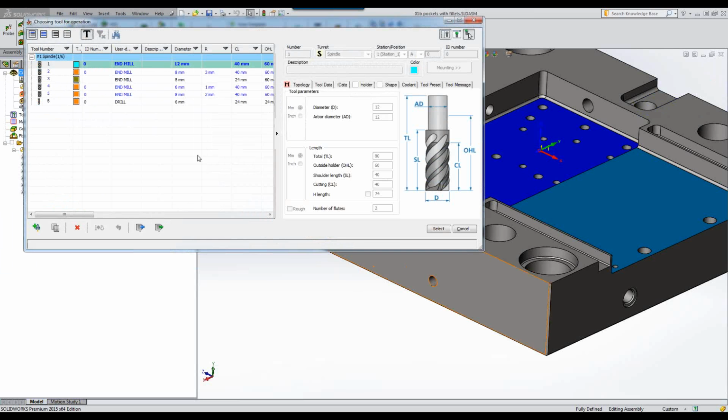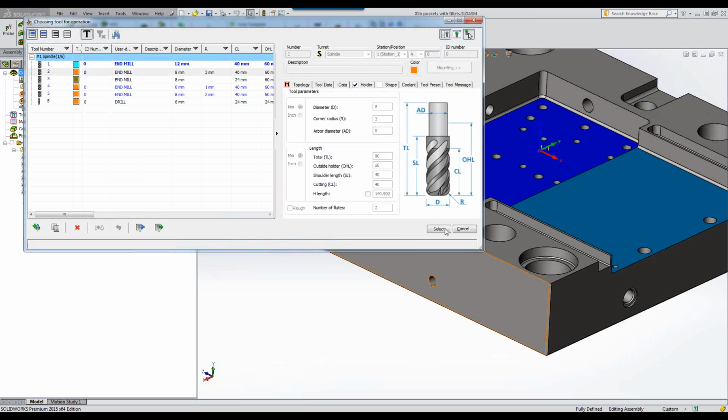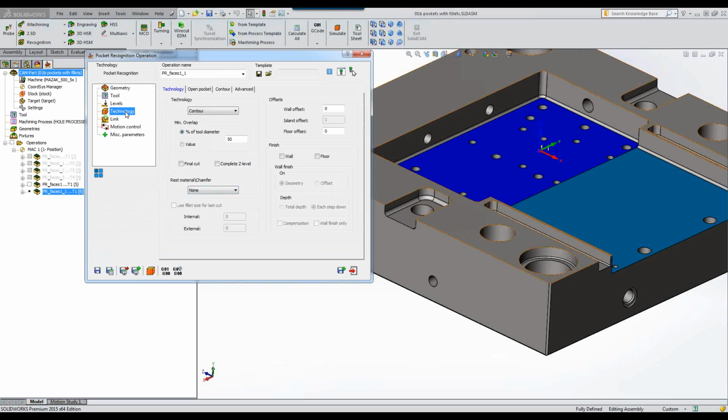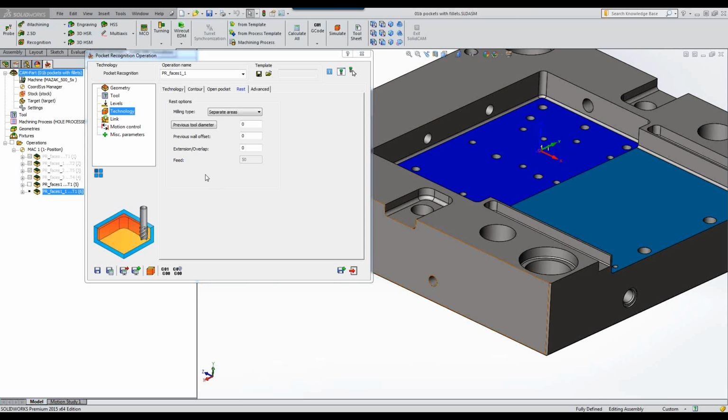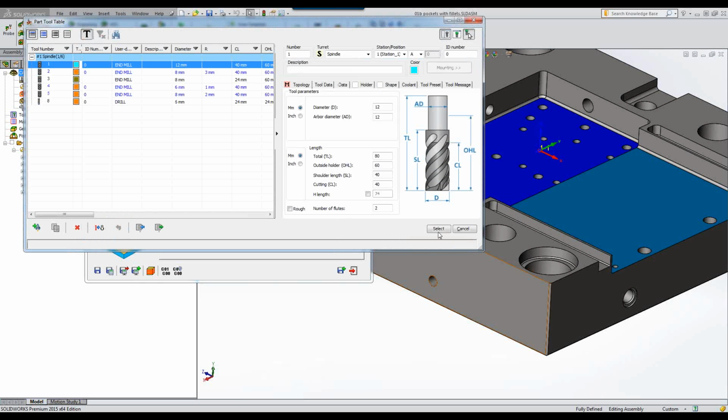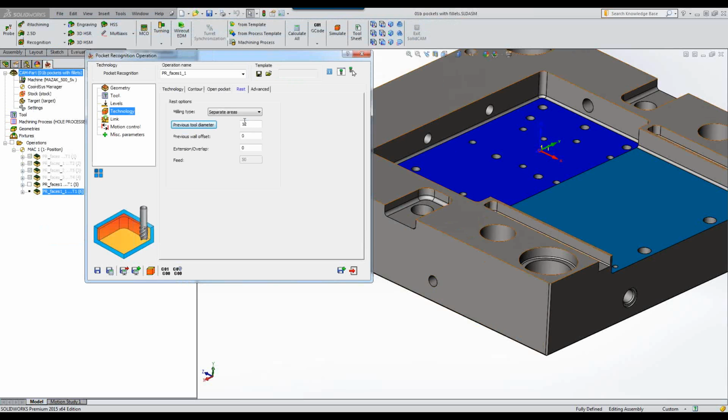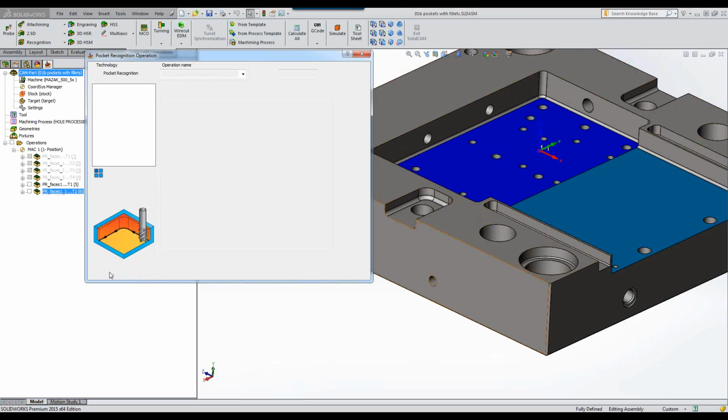The tool that I'm going to use is going to have a 3 millimeter radius in the corner. And if I go into my technology, I want to work around the profile of that only. Okay? So we'll use the option of rest material. And I'm going to say, okay, where the previous tool diameter, which was my 12 millimeter, I want you to work around the profile of those areas over there. Okay? Now, let's see exactly what happens.